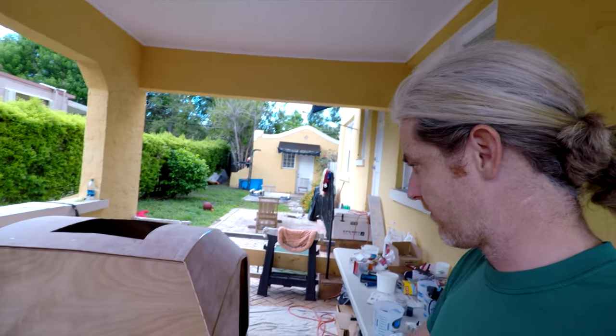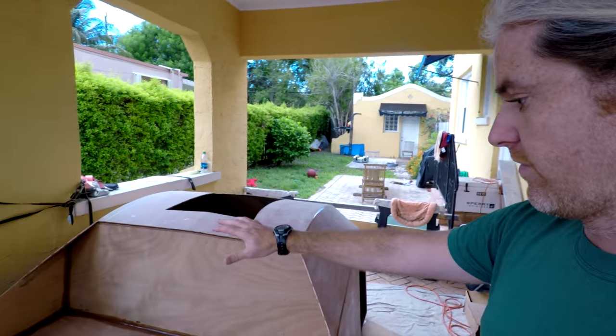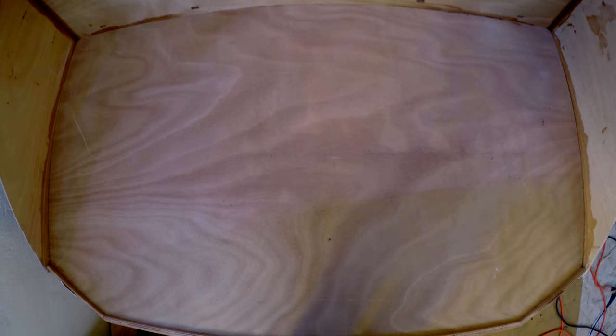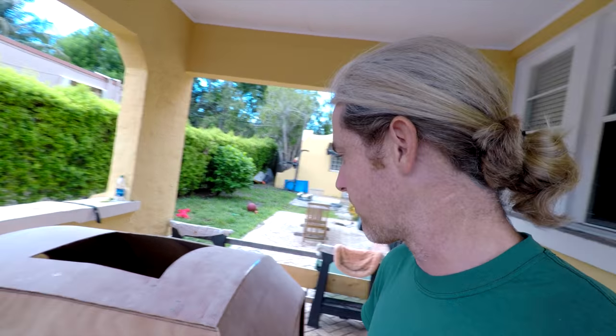We survived the cutting of the doors and the hatch without any mistakes, which was great because we were pretty nervous. We were going to ruin the whole thing. And so we've got the teardrop here, and this is sort of the final form. We exposed the galley, so this is going to be the workspace for the kitchen. We're going to put shelving in here. It's also going to house our electronics and batteries.